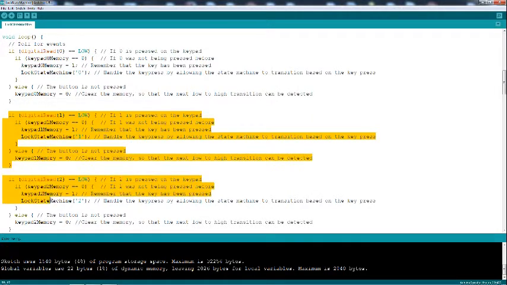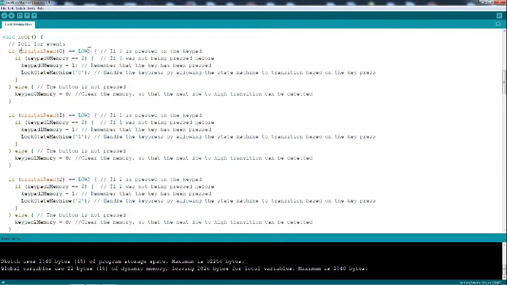When the user finally releases the key, the input will become high. At that point, the if condition is not met because the high signal on pin 0 is not equal to low. Thus, the else condition is satisfied and the keypad 0 memory is reset to 0, which allows another key press of the 0 key to be detected as a new event. Basically, the code for each input is set up to detect the transition of the input from high to low, not the level of the input, whether the input is constantly high or constantly low, because it is the transition, not the level, that indicates that a switch has been pressed.